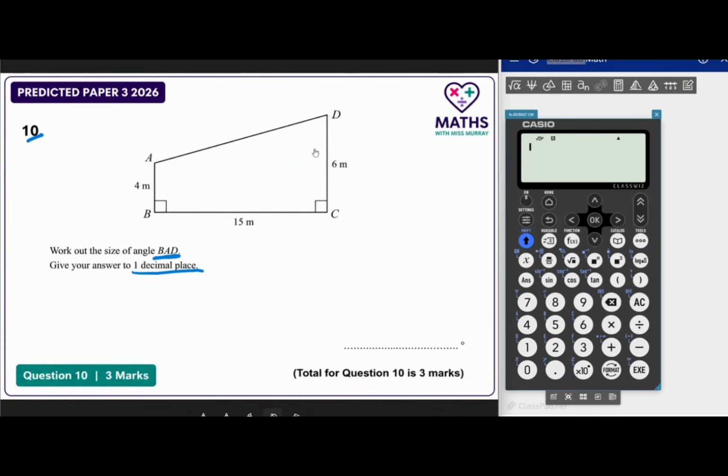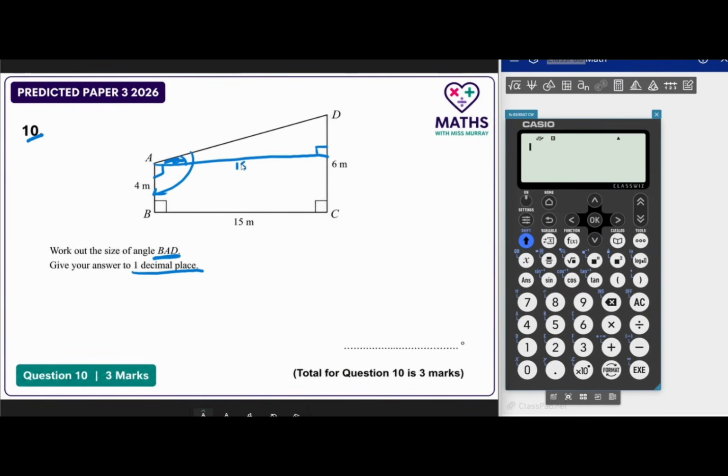I didn't mean to actually rub out all of those, so let me just draw that back in. So I've got my triangle here. Oh, we're not having a very good time here, are we? So we've got a line there. This is the angle I want. This is a right angle, so that whole angle there is my final answer. And this is a right angle triangle at the top.